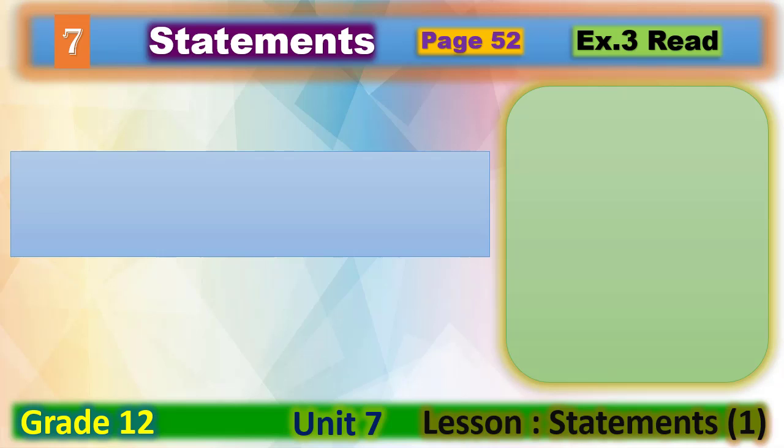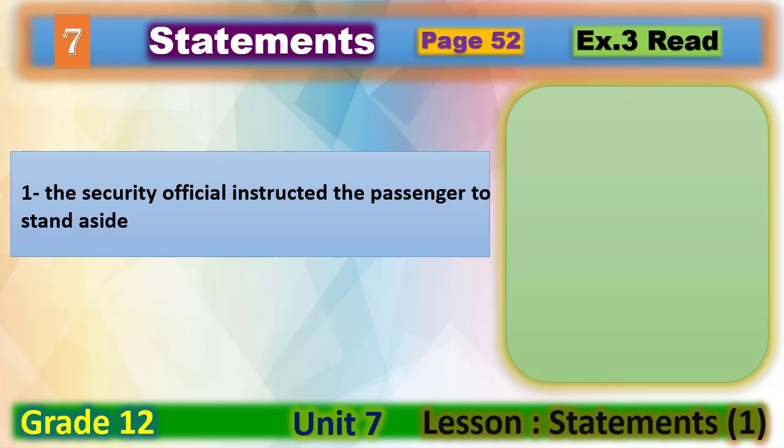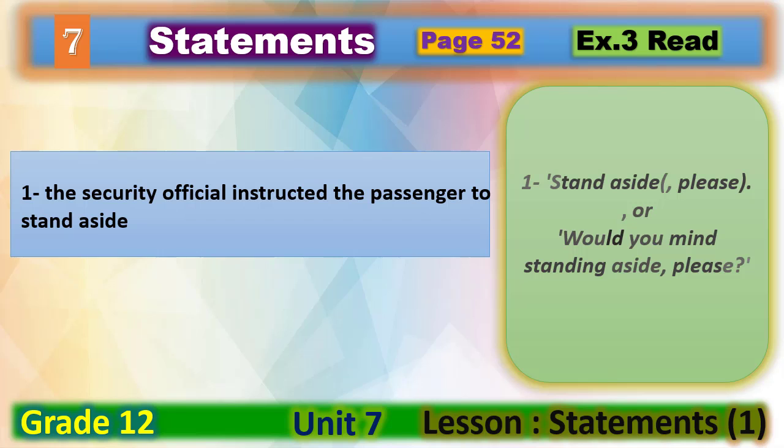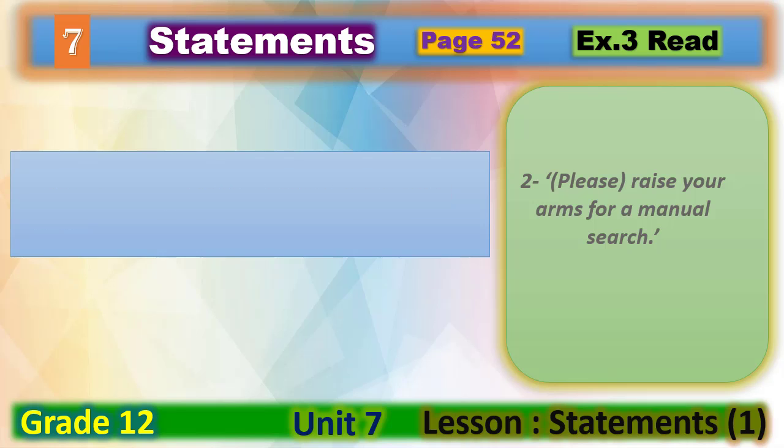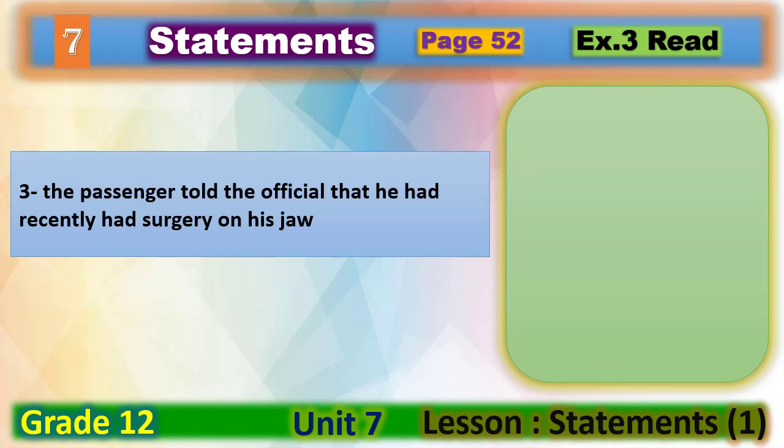Welcome back. Now let's check your answers. The first one, the security official instructed the passenger to stand aside. Stand aside, please, or "Would you mind standing aside, please?" Number 2, Anne told him to raise his arms for a manual search. Please raise your arms for a manual search. Good. 3, the passenger told the official that he had recently had surgery on his jaw. What do you think? Good. I have recently had surgery on my jaw.